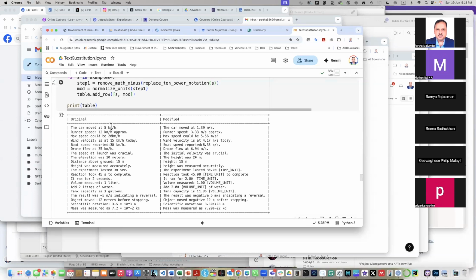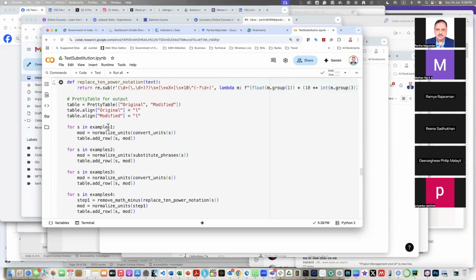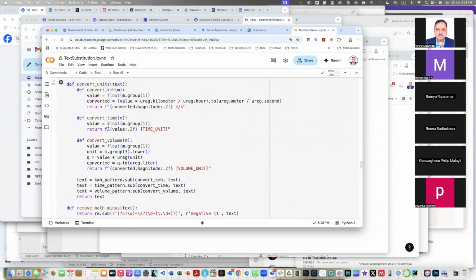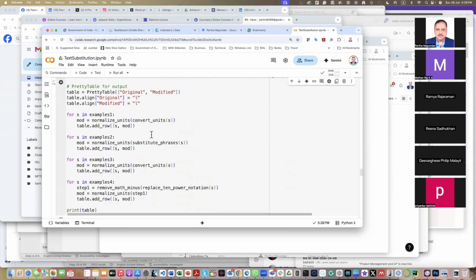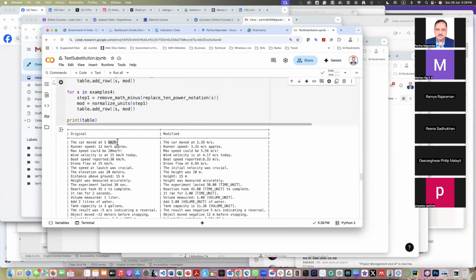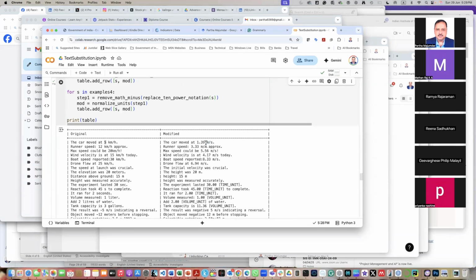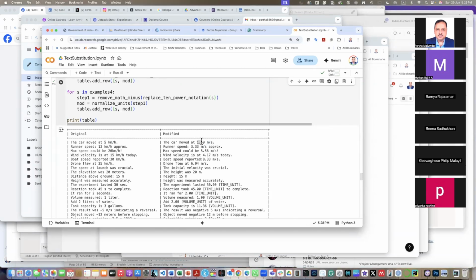Okay. See here, I've converted this. This is very powerful actually. You see here, I can just use this library ureg and I can convert units into units. So you see here, it is not only replacing the words kilometers per hour, meter per second, it is also computing how much is 5 kilometers per hour in terms of meters per second. That's how the text is getting replaced. I've given many examples for you to verify that it actually works. You can see this here.